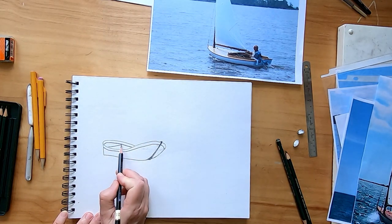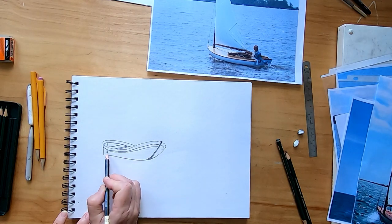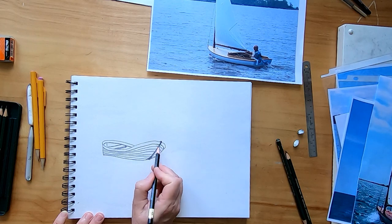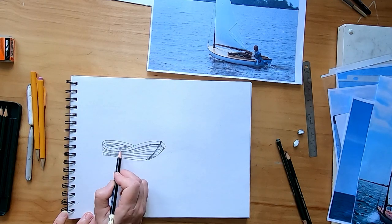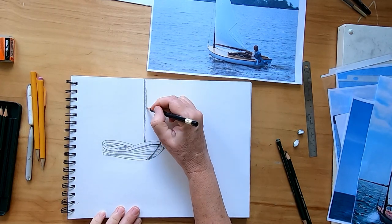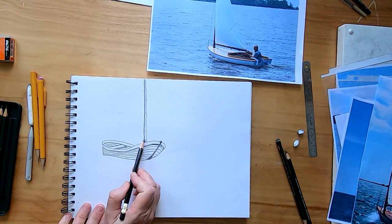I'm going to put a seat back in here to sit on because somebody's gonna sit in this boat. Then we draw the planks — you just kind of make a curved line sort of following the shape of the top edge of the boat from the figure eight that we drew. Then put a little bit of shading right in there, and let's put a mast in — just draw a line straight up near the front end of the boat. I put my pencil over on its side and run it up there, then use the tip to draw the other side, and I get a nice line.